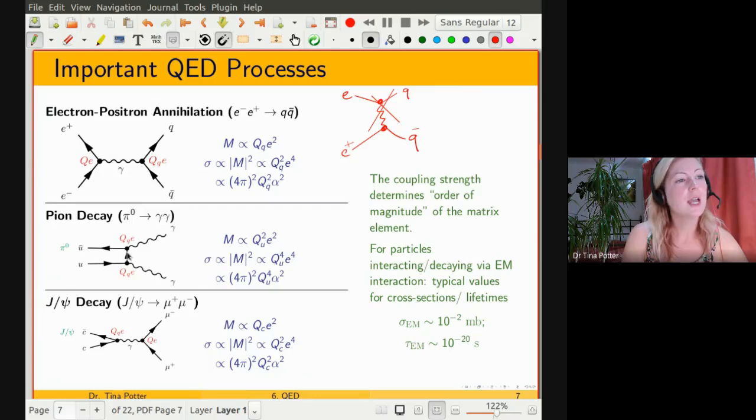Finally, pion decay, just looking at some hadrons here. So up and anti-up can form a bound state called a pion. They're very low mass, about 140 MeV. And these pi zeros, if you remember when we discussed colliders, decay very quickly into two photons via the electromagnetic force. They cannot annihilate into just one photon, and I'll prove that to you later.